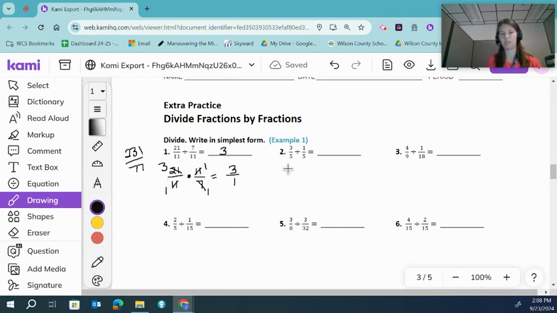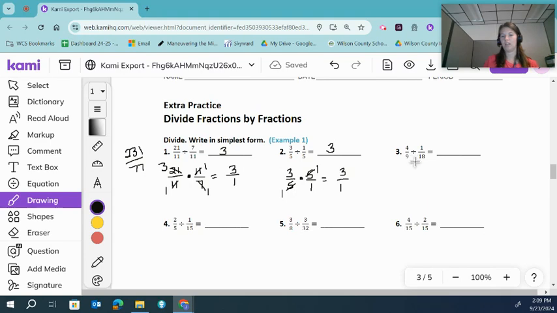All right, let's try number 2 here. So I have 3/5 times 5 over 1, because again, I multiply by the reciprocal, equals, again, simplify on that diagonal just because I see that there are two easy ones to simplify. 3 times 1 is 3 over 1. Again, the same answer, 3.